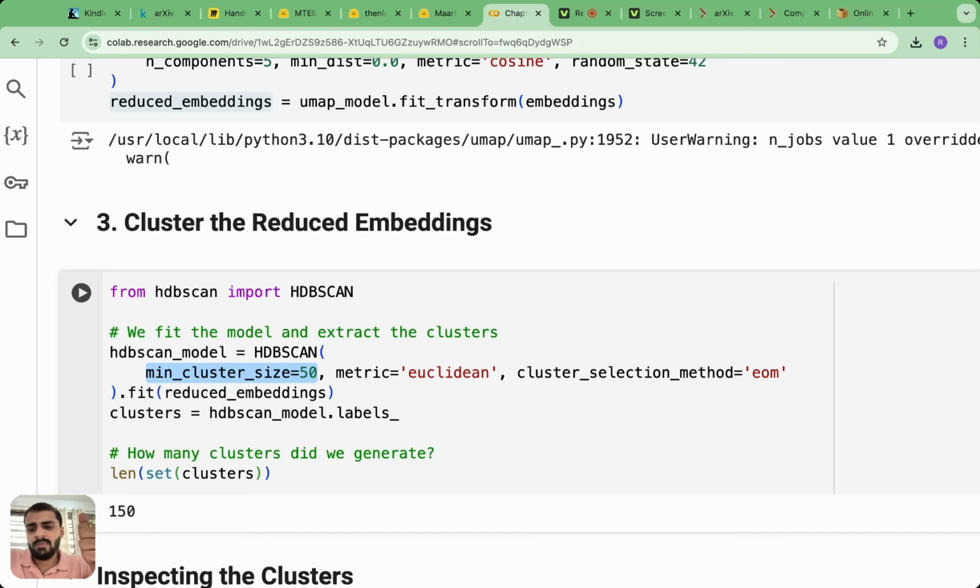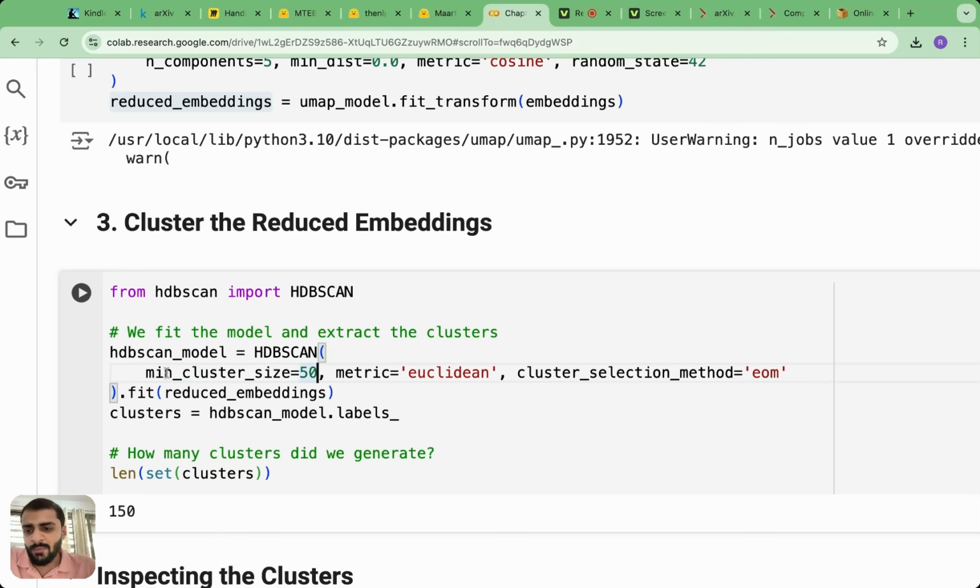And if some document does not belong to a cluster, it will classify it as an outlier, which is exactly what we need. These functionalities are not provided by k-means clustering. In k-means clustering, we have to specify the number of clusters, and it also does not know what to do with outliers. It forces every point to be part of some cluster, which is what we don't need.